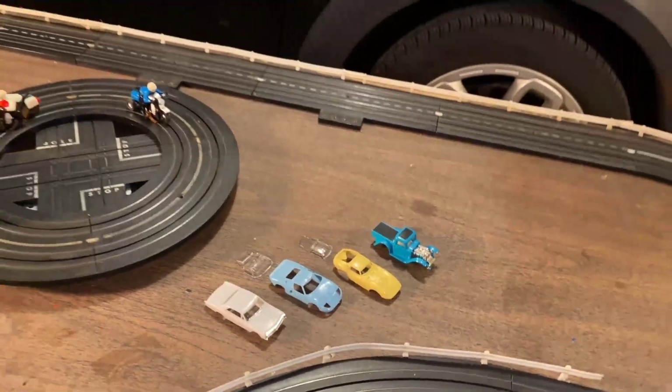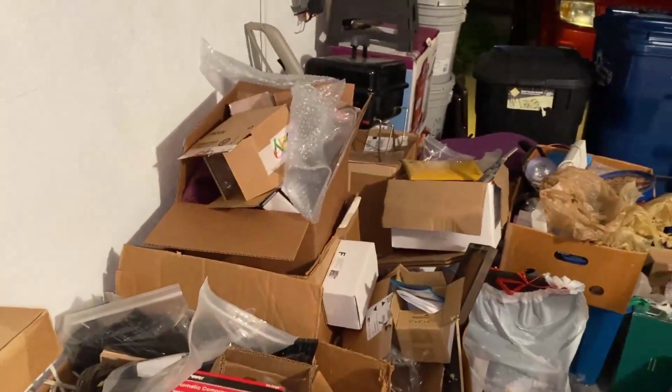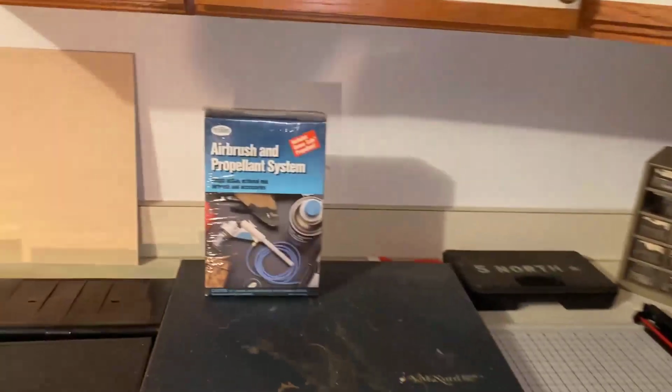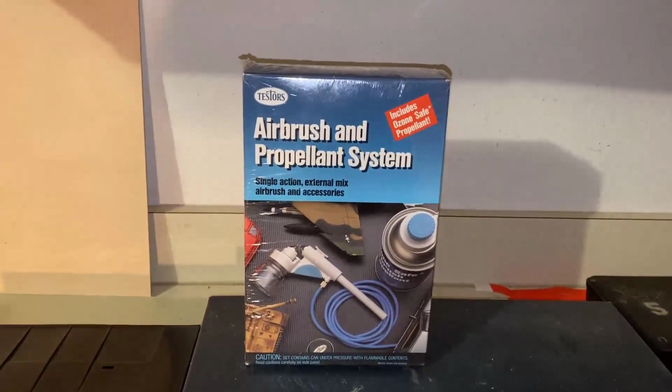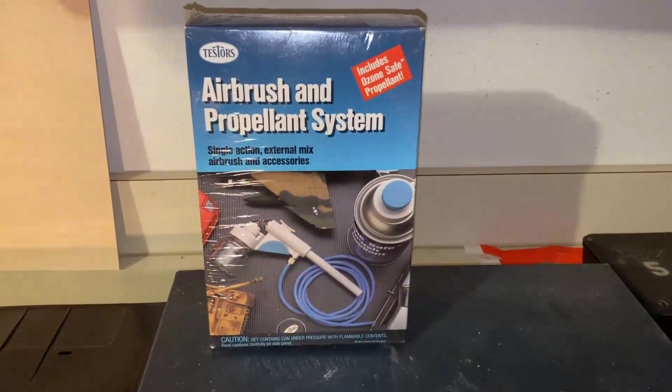Now, I know I had an airbrush in my boxes over here. I couldn't find it. I went through all my T-Jet boxes. I could not find it. So the last part of getting all the materials for the project is I ordered an airbrush propellant system kit, made by Tester, and it's got the propellant with it.